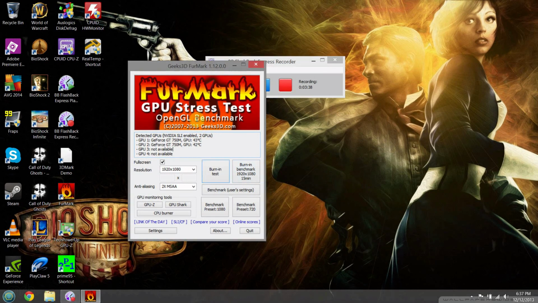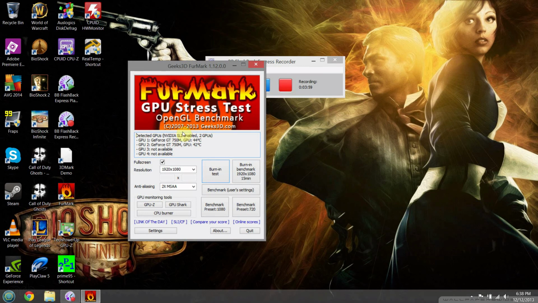Alright guys, so now the GPUs have had a chance to cool down. As you can see, they're both around the same temperature. Of course, the first GPU that's sharing the same heatsink with the processor will always be a little bit hotter because it has to both cool down the processor and the GPU, so that's always going to be a little bit hotter than the dedicated GPU I have in the Ultra Bay.